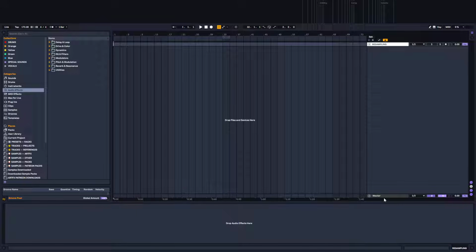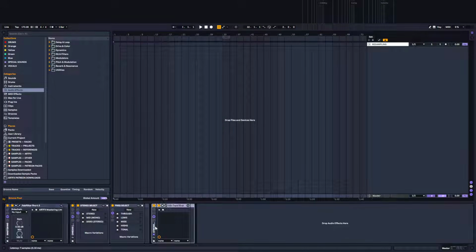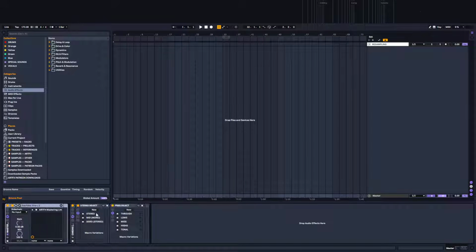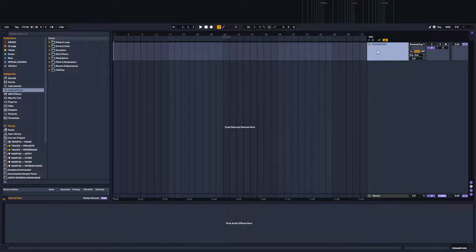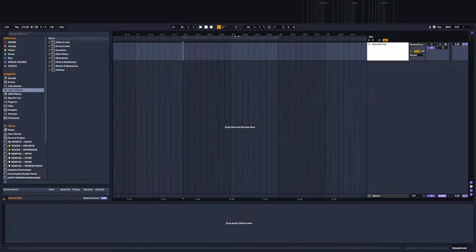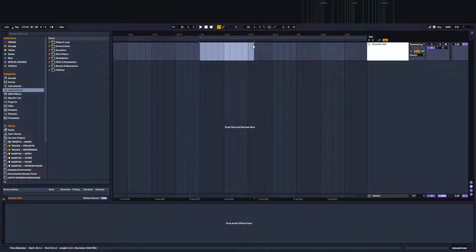So I have a completely blank project. I'm just going to make sure that there's nothing on the master that's doing any processing. So the limiter is gone. This right here is just for me to be able to check the mids and the sides and just the full stereo signal. I also have a little resampling track here. That's just a regular resampling track, so it's just an audio track set to resampling so that we can use that to record audio. I'm gonna take a 2-bar section and I'm gonna loop that. And that is going to be where we're going to make our snare.